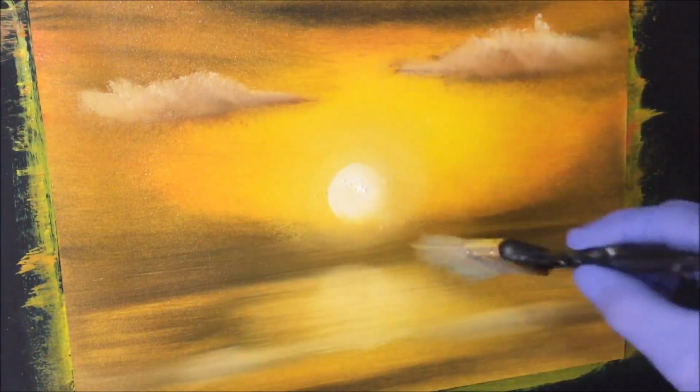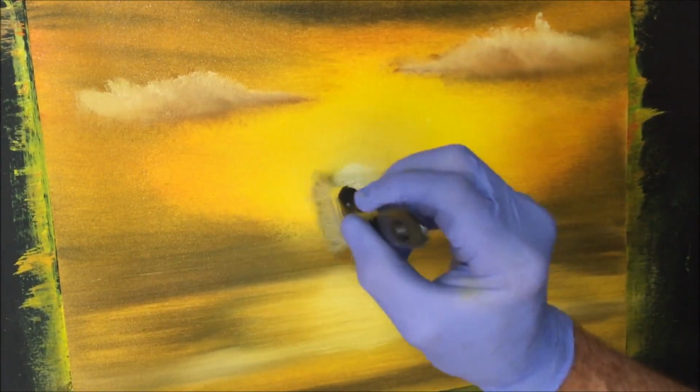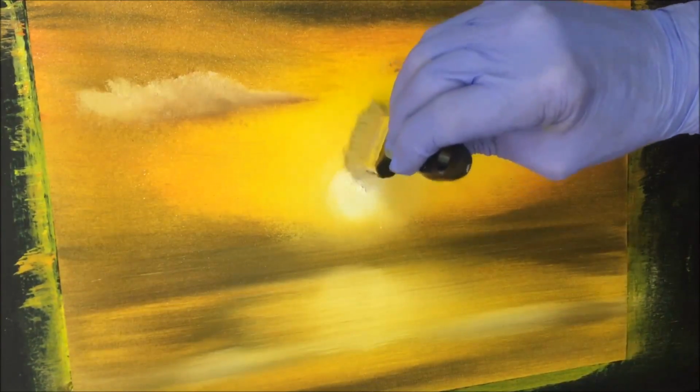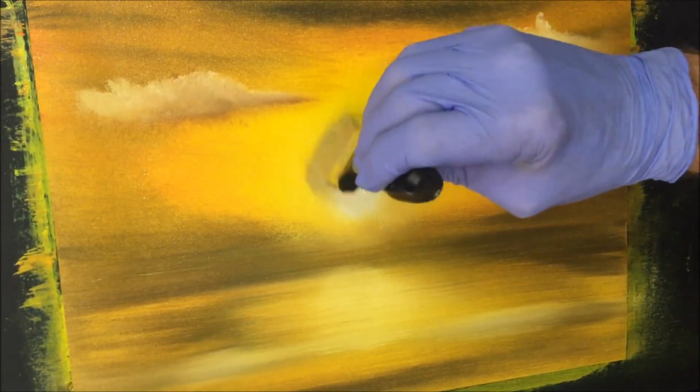Okay, so that's why I'm doing that. I'll do the same over here now. Just lightly with a soft tipped brush and blend it out. Alright?